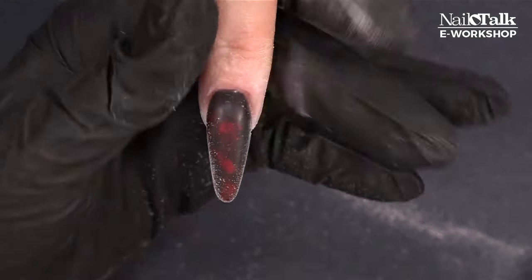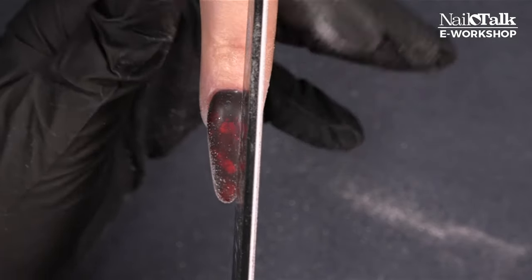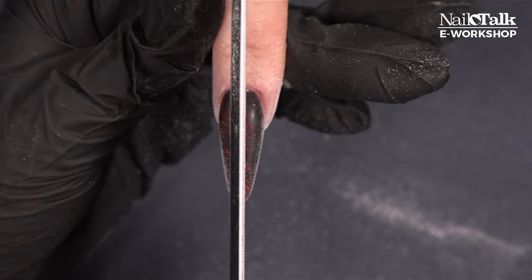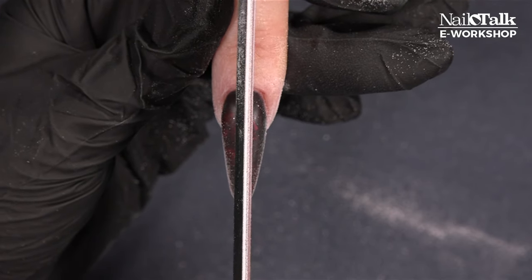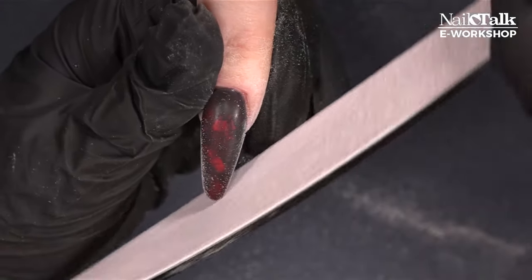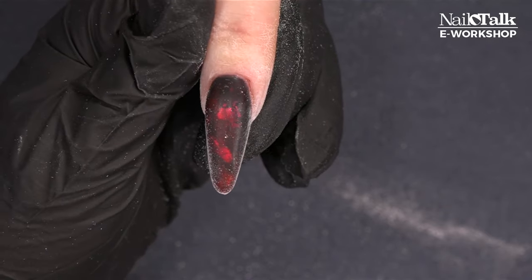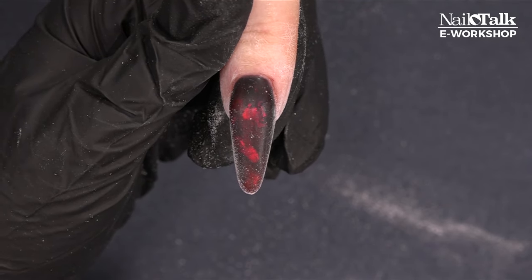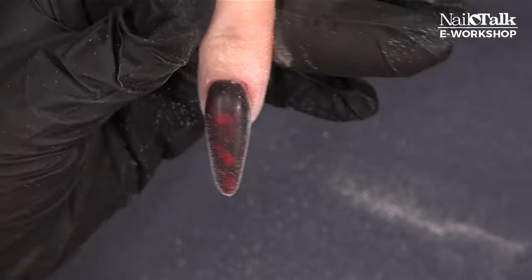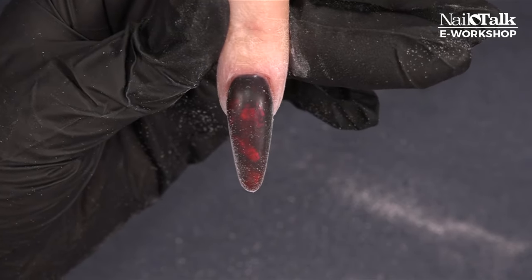And in the end, when I think left and right is like a mirroring, left and right the same, if you think you reach that point, then you are going to file the end of the nail. See, so then you have the shape. I always call this the shape, front view. And then I'm going to the lower arch. This is the second part, and this is the over the shoulder.